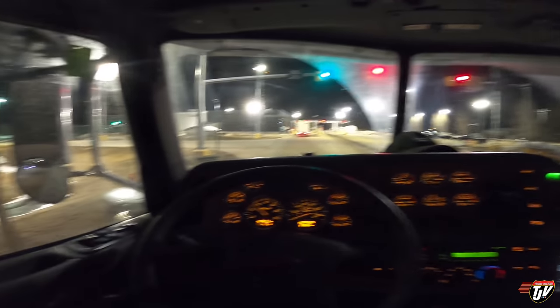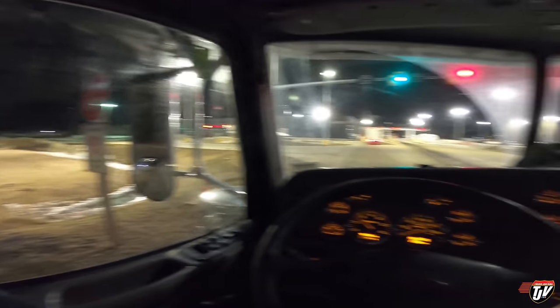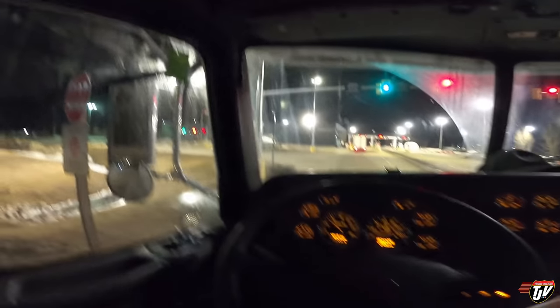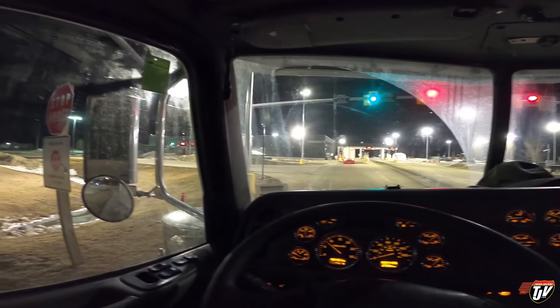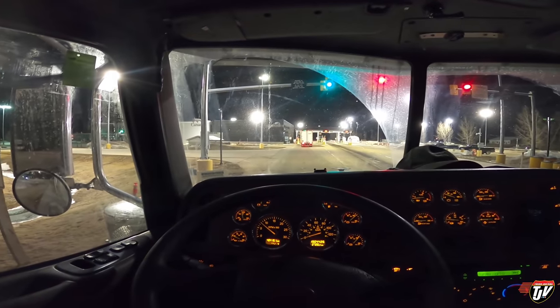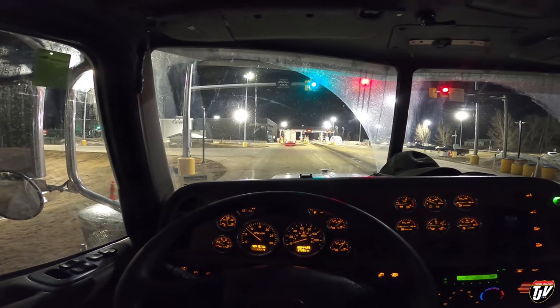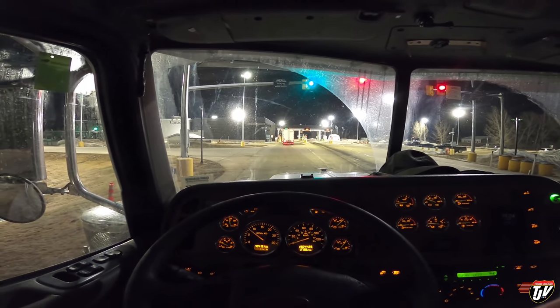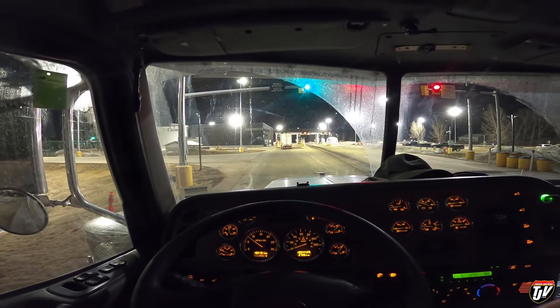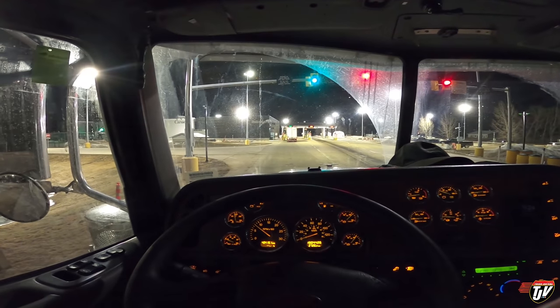Once again, back at the Canadian border. I got the green light up there, but we're supposed to leave this little street open here, not block it, I think. So there's two trucks waiting there. Once the guy in front of them gets through, that guy will pull up, and then I'll pull in behind him. Oh, looks like it's our turn. I'll see you on the other side.